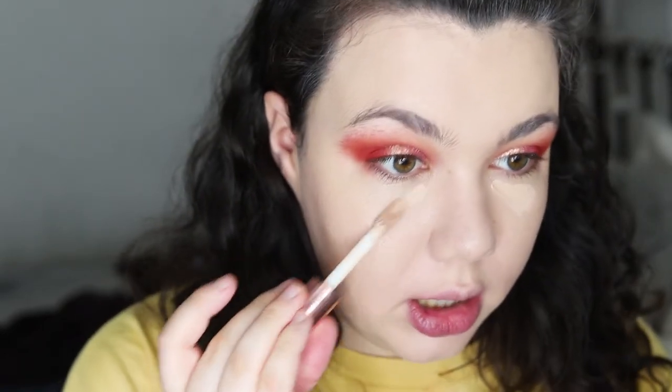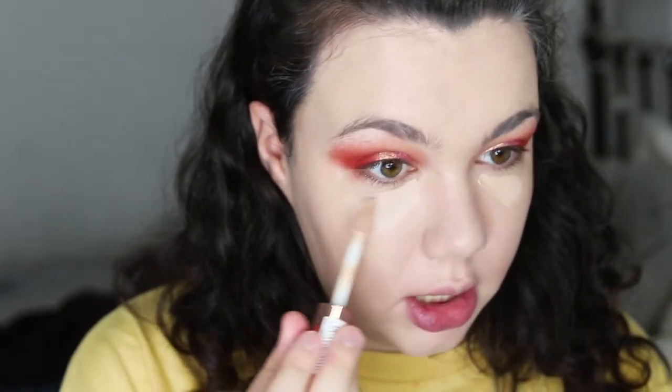For concealer, I'm gonna be using my Makeup Revolution Conceal and Define. So this was the only concealer I used for a little while. It was the ColourPop No Filter, and then this. And then concealers have really had their moment this year. So I've gotten a ton of concealers and I try to rotate them out. I actually do a pretty good job rotating them out.